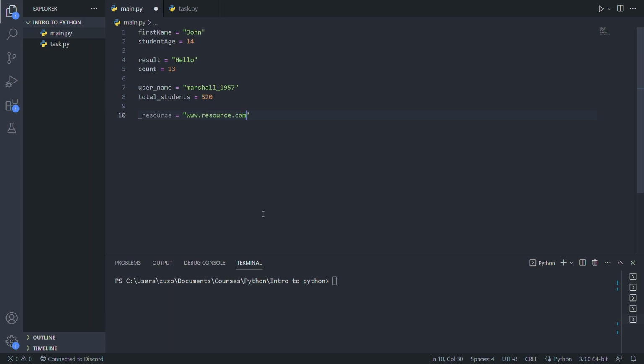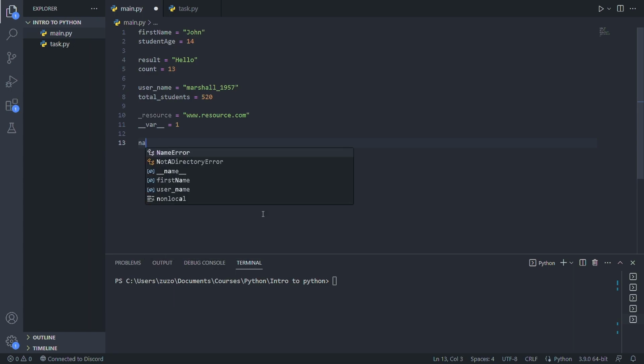Next example is double underscore, or in slang, dunder. Dunder variables are special variables in Python that have a specific meaning or behavior. They are used to define and customize various aspects of classes and objects. Python variables like __init__, __name__, __len__, and so on are using double underscores. It's important to note that you should avoid creating your own dunder variables unless you have a specific need or you are working on creating your own class with specific behavior.